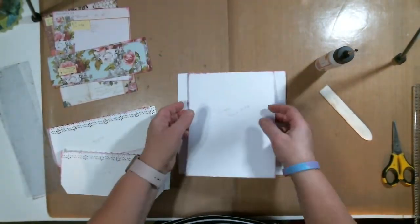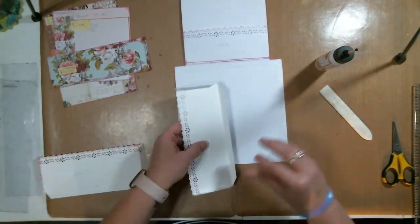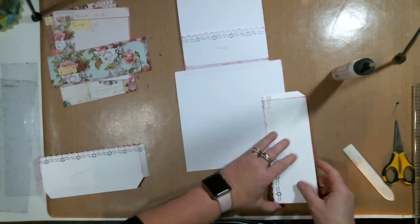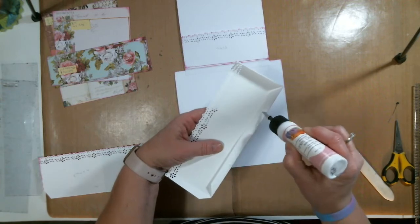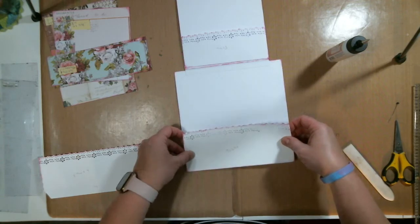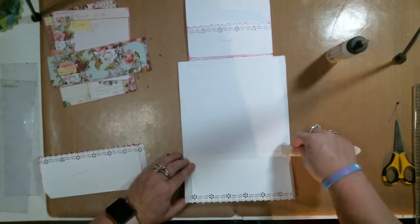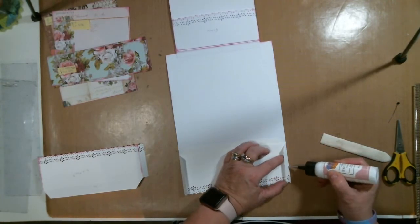Okay. And then I am going to add my bottom pocket first. Let me give this a good burnish so it lays down flat. It's easier when you give a good burnish right before you glue it on because it gives it a very flat surface where you want to do it. Okay, so this one you do go all the way to the bottom. Line that up. Give it a good burnish there and then burnish it here. Then of course we're going to do our sides.